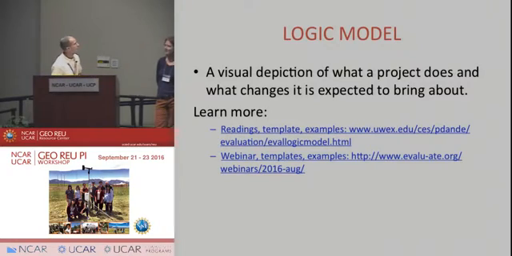So I think what we wanted to accomplish today was to give you an overview of how you might incorporate evaluation into the work that you do in your REU. And we're going to show a bunch of ideas at the end of things that you might consider evaluating. But in order to set that piece up, we wanted to give you a framework, a way that you could make decisions about what it is that you're going to evaluate.